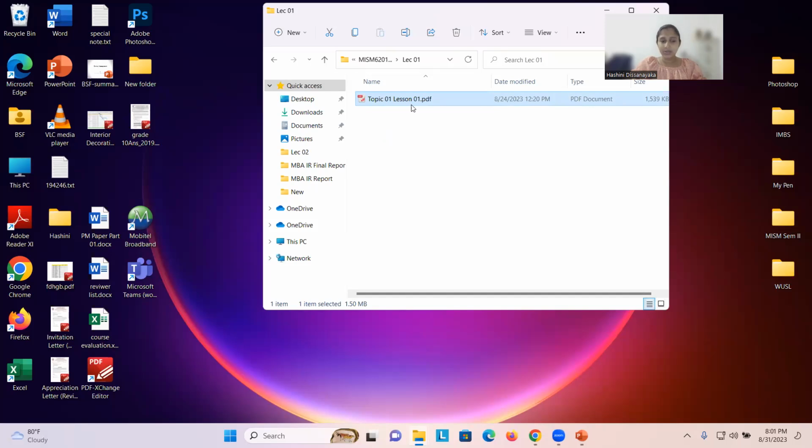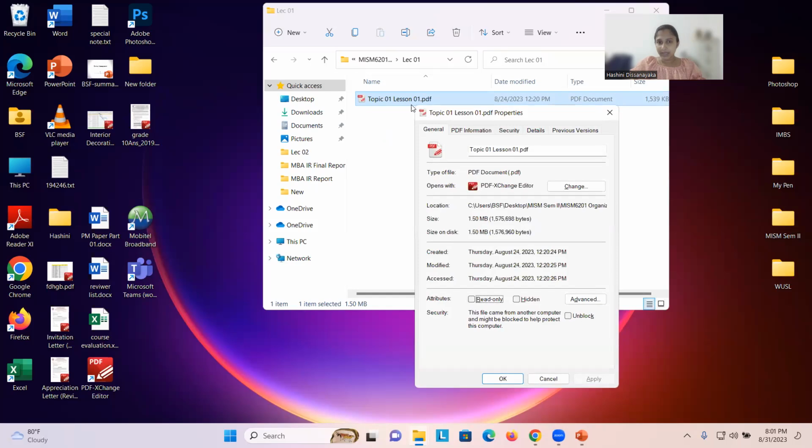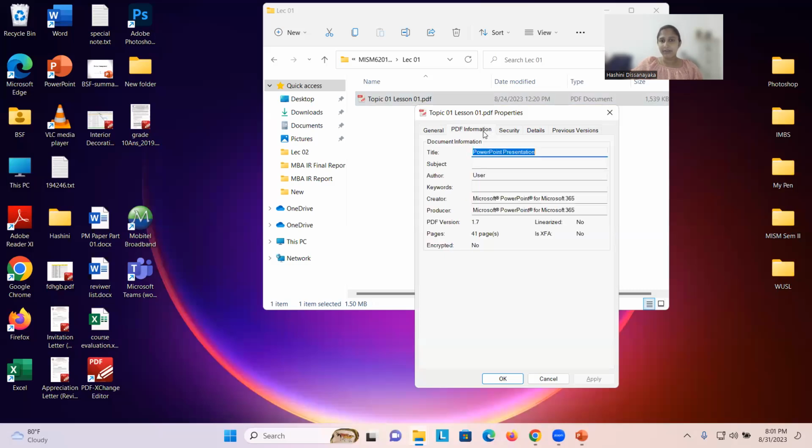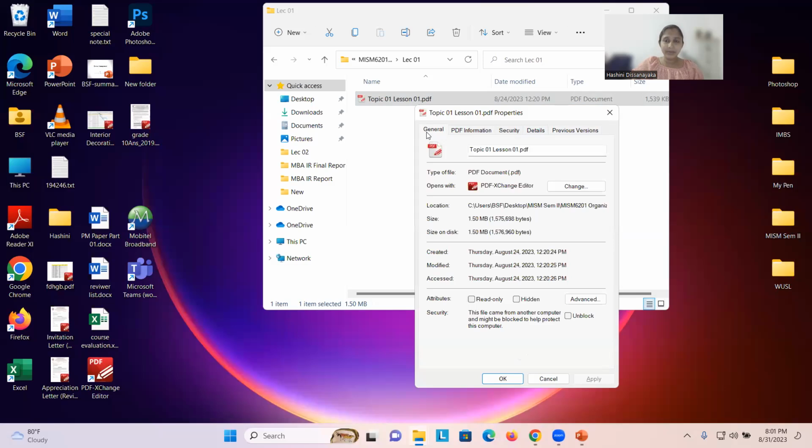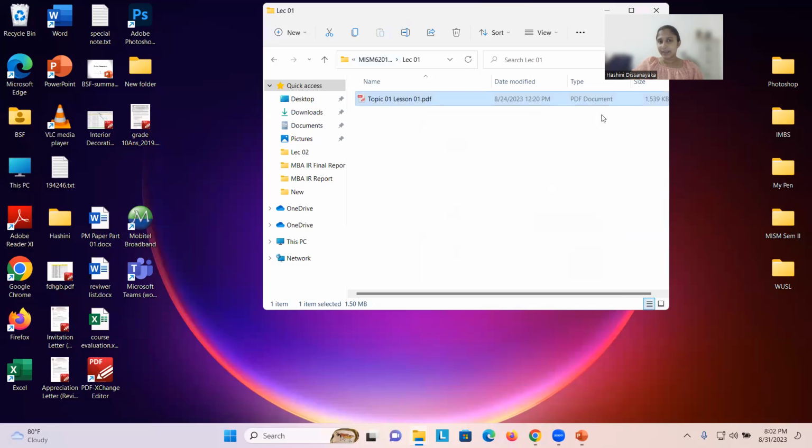Before pressing Alt Enter, you should select the specific folder or file, right? Here you can see, if it is a file, the created date, modified date, and last accessed date, right? And what we can open it with, right? Type of the file, size again, each and every attribute we can see under the type of the file. When we go to file type, we can get many details under the properties, and PDF information is there, security level, details and previous versions, right? Each and every piece of information is provided by the system, right? This information is provided by the operating system. That function we call file management, right?